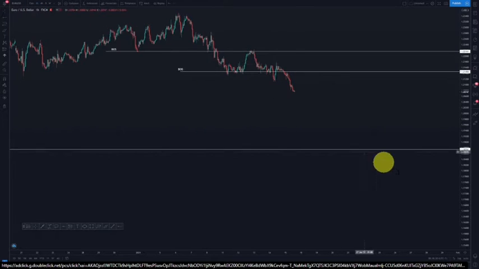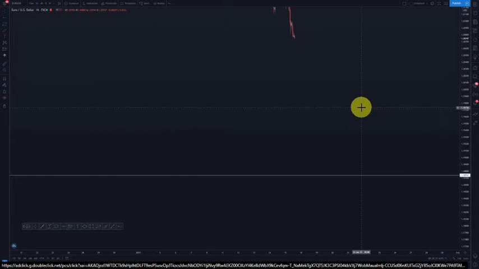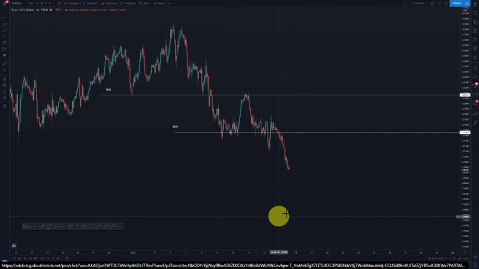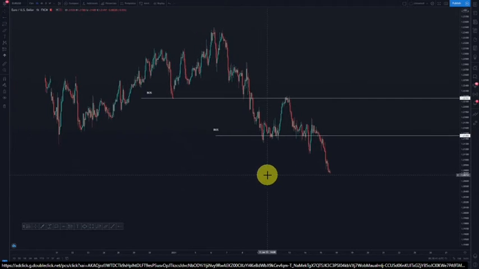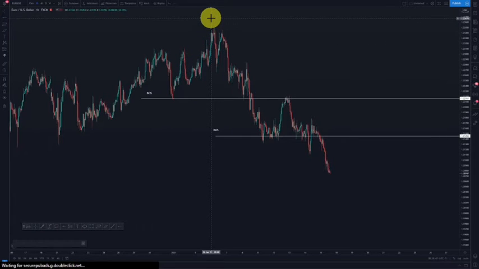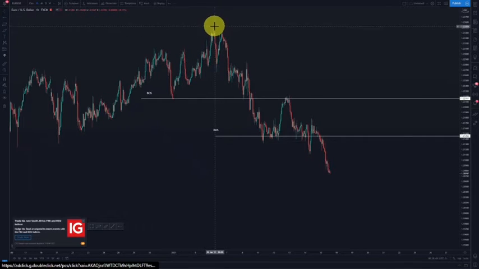Let's just go to our H1 time frame so that we may have a clearer view. Okay guys, this is our H1 time frame. On H1, you can see from here that we had higher highs and higher lows, higher highs and higher lows. Then the market was not able to give us a higher high from here, was not able to break to the upside. So this is when the sellers took place, because they broke even this level.